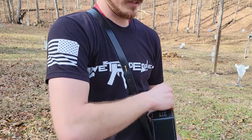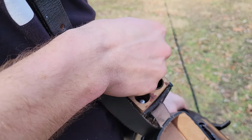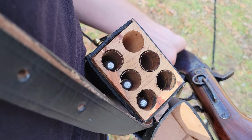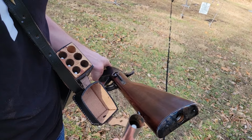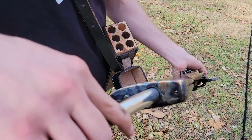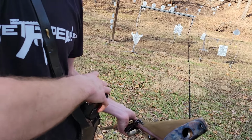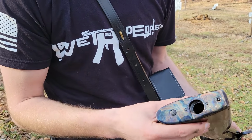Now, my Blakesley box is attached by a strap and belt. You can see I have these tubes full of bullets. These are made of tin, so they're really tender and fragile. So I'm going to pull this tube. It is just in a block made of wood with holes drilled in it. I have my tinned tube with my 7 rounds. 7's important, that's all this thing holds. I'm going to put the gun on an angle, and I am now loaded with 7 rounds. I'm going to put my tube back in the box, close her up so I don't dump all my other ammo and everybody has a bunch of bullets on the ground.